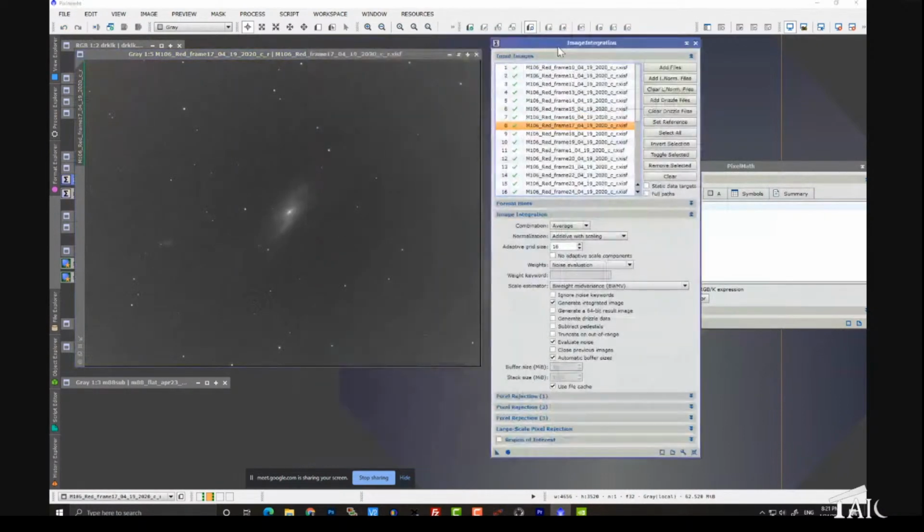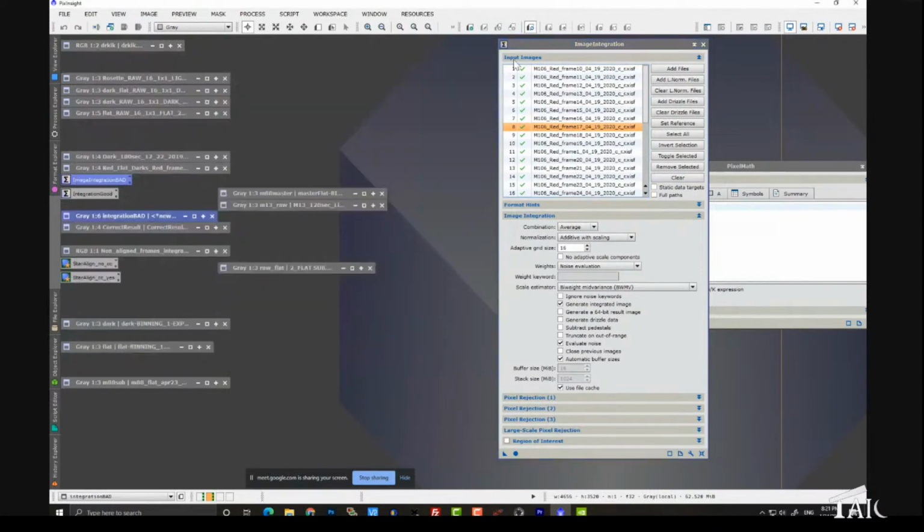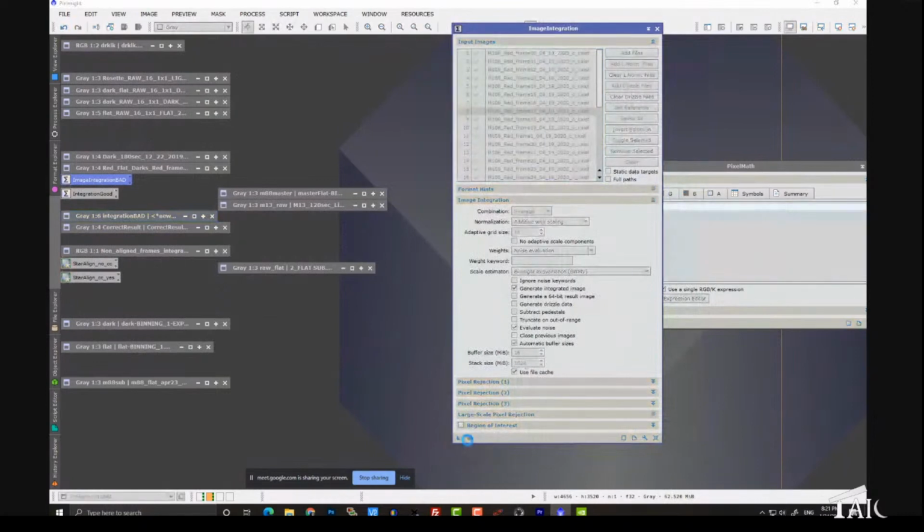What I want to show you is that if you look at any individual image, when you're using a CMOS camera and the exposures are very short, it's hard to see that there's a problem. It's only when you have integrated the images that suddenly you can really see what in the world is going on. And so that is what I want to demonstrate here. I'm going to close this. Only when you integrate everything, there it goes.